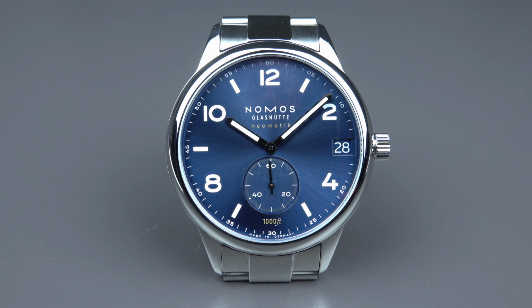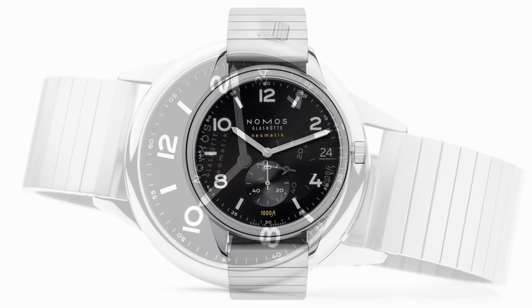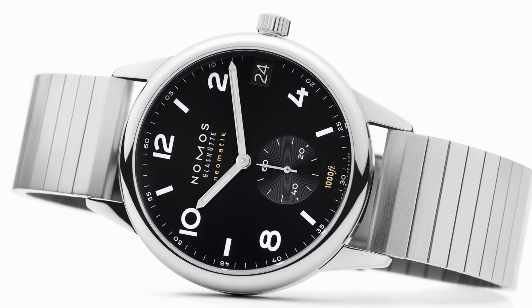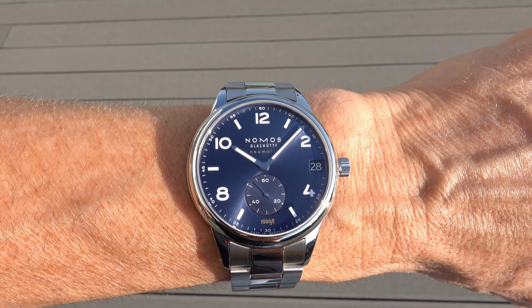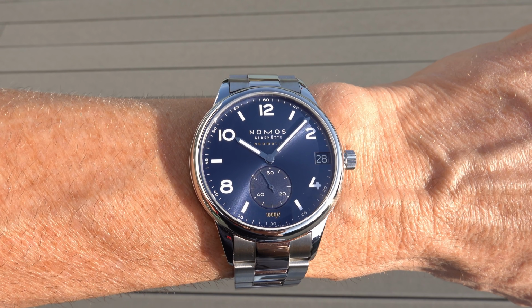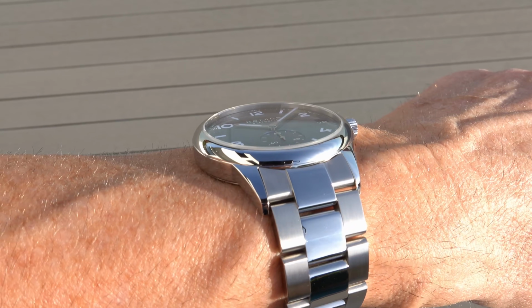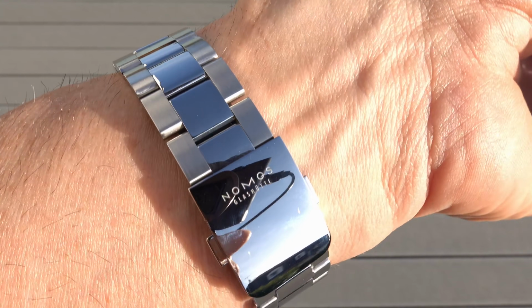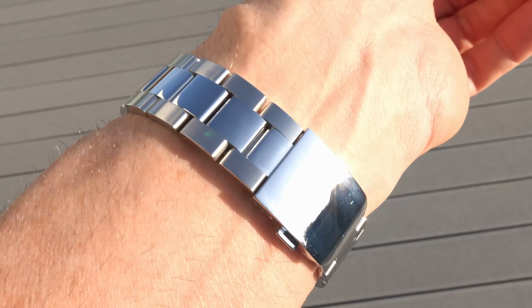This is a watch you might have seen before, but in a different execution, of course. A black dial, and this is the wow effect. I'm hiding it a little bit on the first shots. The bracelet. It's a completely new bracelet NOMOS is presenting with this Neomatik Club Sport or Club Sport Neomatik 42mm. A sunburst blue dial. Yes, you see it on your screens, but the sensation is the bracelet.